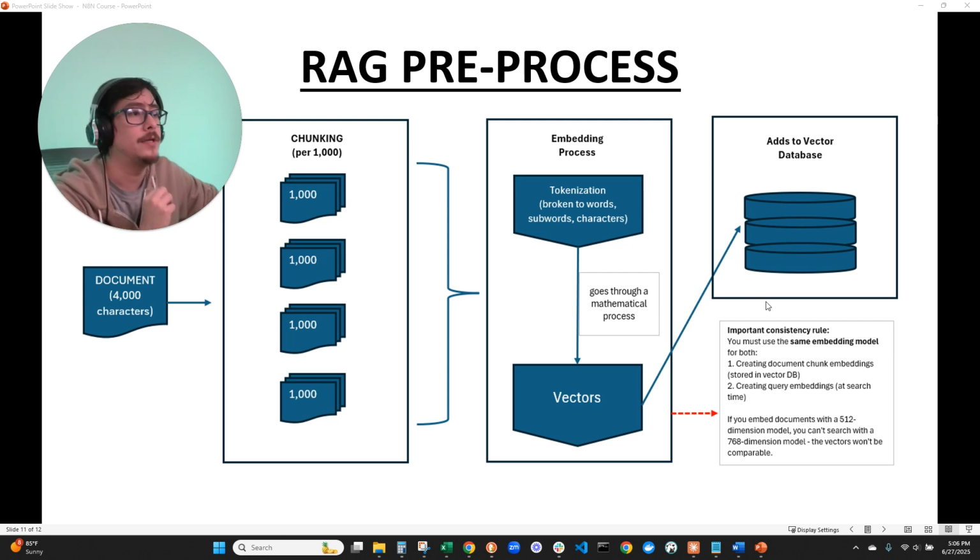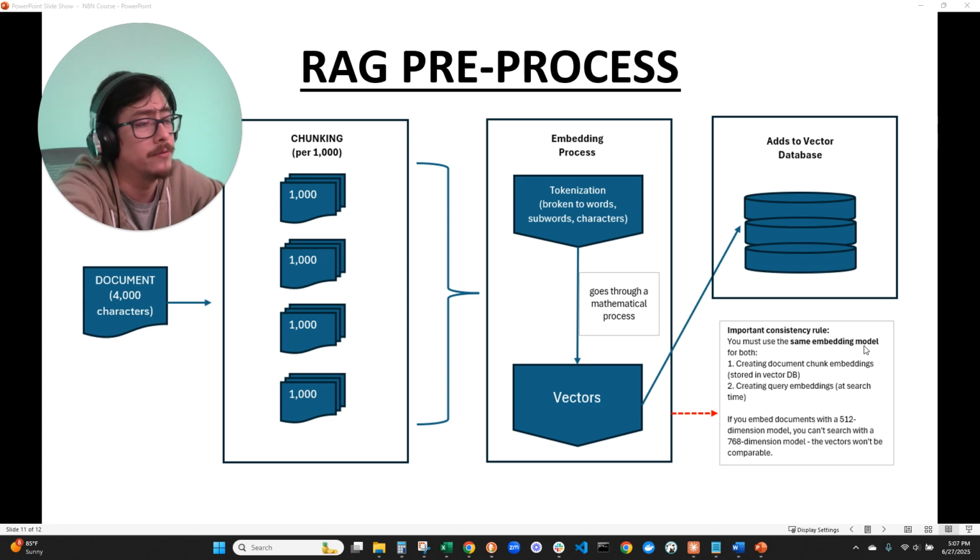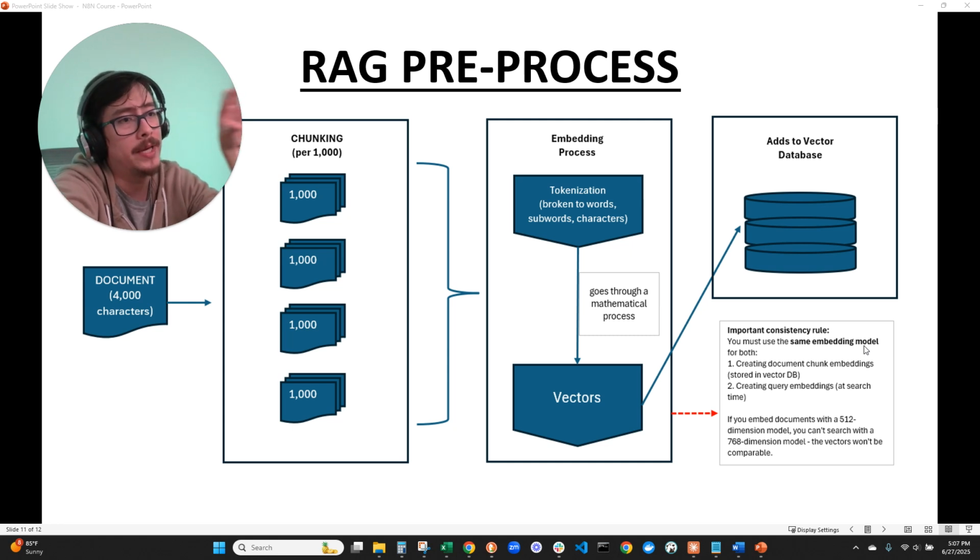Now, something to keep in mind, okay? You have to be consistent with the embedding model. So we're going to be using Pinecone. We're going to be using Supabase. We could probably be using some other platform that comes around as we progress through the community, through the course. On that platform, you're going to pick an embedding model.